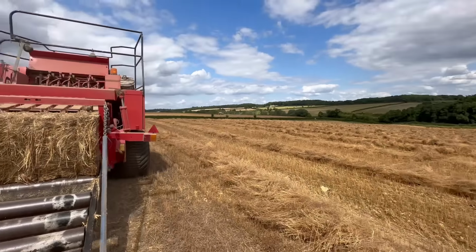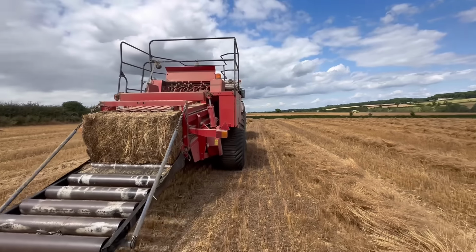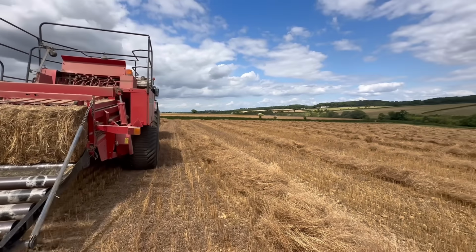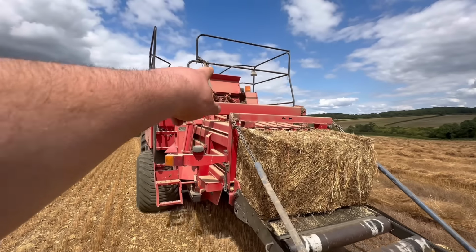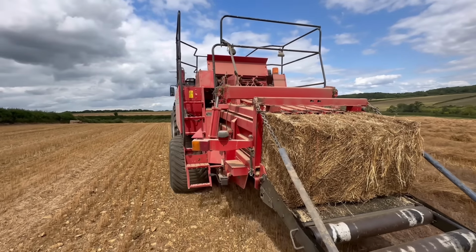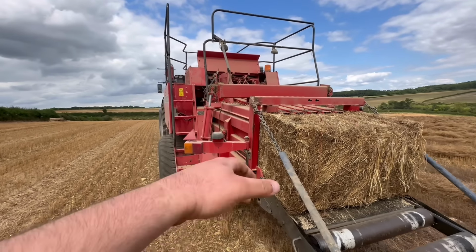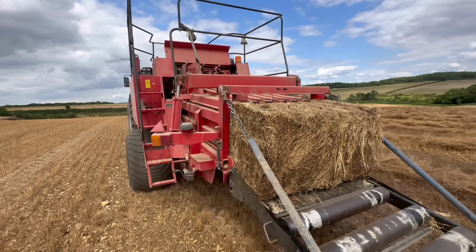Oh yeah. Oh look, there's the combine. Then up there is where the magic happens. Obviously it ties a knot, so I can put this camera on a stick up there, on a gimbal stick that I've bought, and you'll be able to see it knot as well.